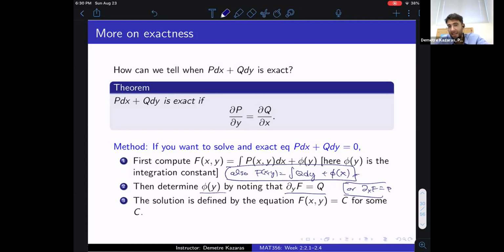Okay, then once you figure that out, you can just write down the expression f of x, y is equal to constant, because you will at this point have determined a formula for f up to a constant, but this is going to be equal to some constant that you don't know anyway. So you don't need to keep track of that constant all the way through. The constant will just come through at the very end. Okay, so that's the skinny for when you're looking at an exact differential equation.